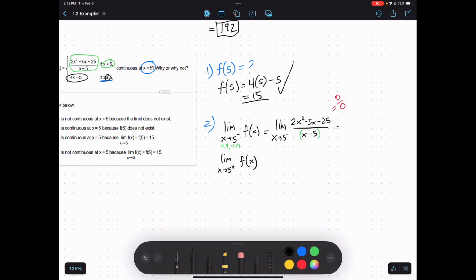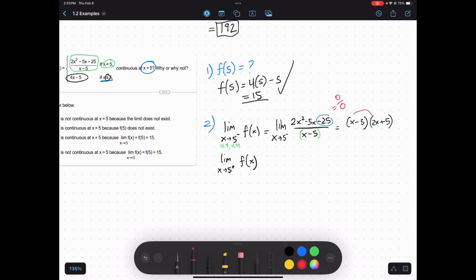So can I factor out an x minus 5? Well, let's see. If I factor out an x minus 5, then this term has to have a 2x in it, because that's how I'm going to get the 2x squared term. And since I factored out a minus 5 out of this term, what am I left with? I'm left with a plus 5, because positive 5 times negative 5 gives me that negative 25. So that gives me my second term.